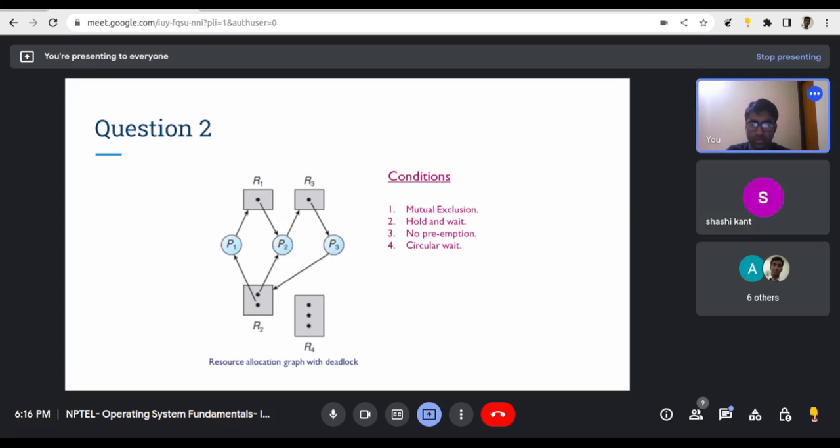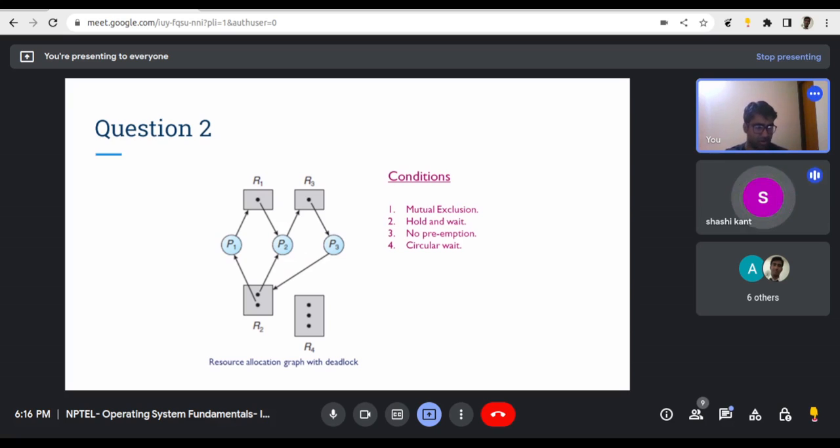The assumption for all the theory that we are studying here is that a process has to complete at some instant of time. It cannot go on up till infinity, right? Once a process goes on up till infinity, there obviously arises a condition of deadlock, but that is not the assumption.